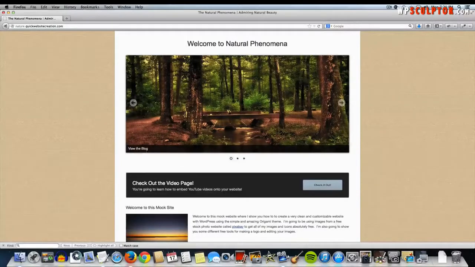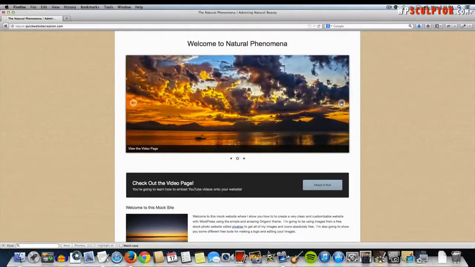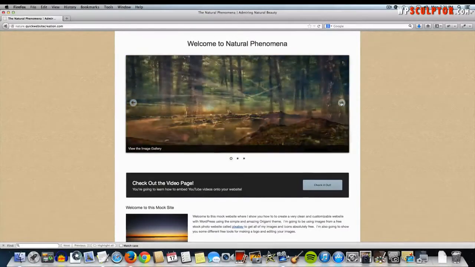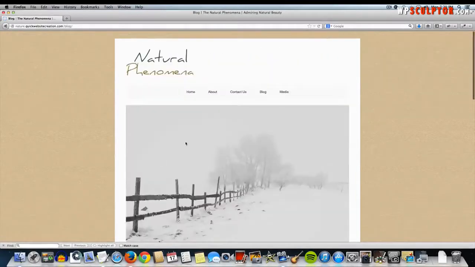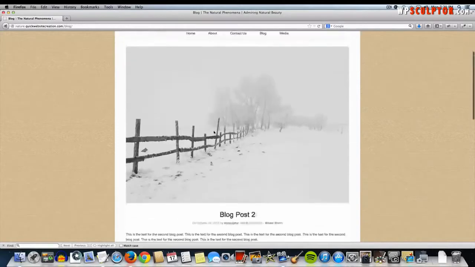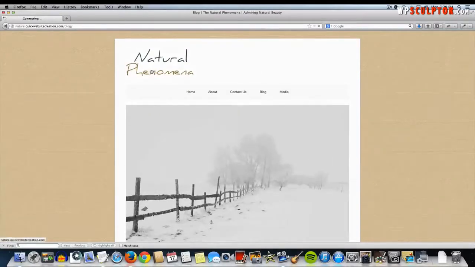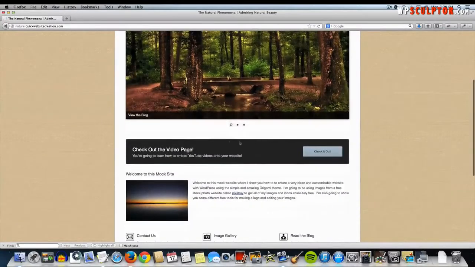You can have a slide caption. And then I could click on any one of these slides and be taken to whatever page I want. And this is an optional feature with slideshow. You don't have to have it that way. But I can click on this page, for example, to be taken to my blog page right here. This is my blog.